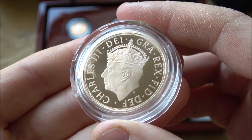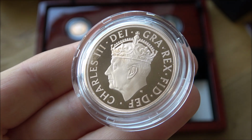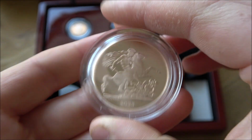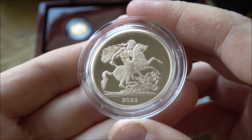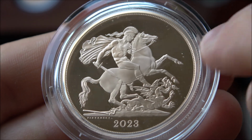It is by far and away the most staggering coin size that you'll have from somewhere like the Royal Mint. It's beautiful, it's really elegant, it looks great, and the design is a classic with St. George and the Dragon there. Absolutely brilliant. Really, really fantastic coin. So let's get really close to it and really see what it's all about. Now you might go, oh look, there's a mark on the coin. It's on the capital.